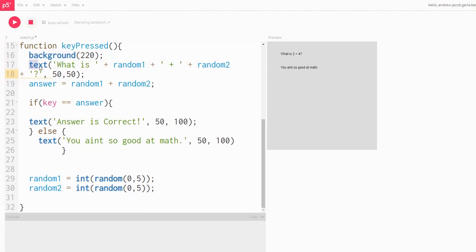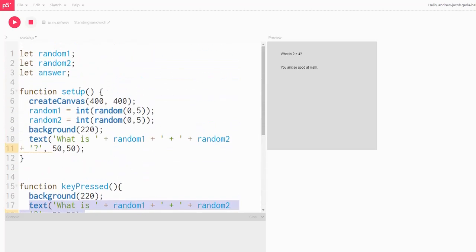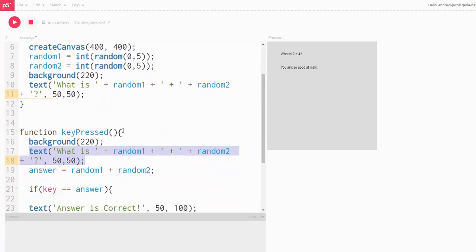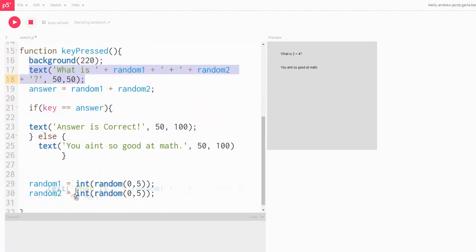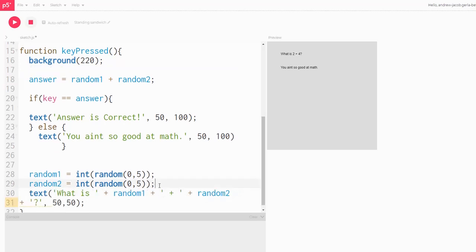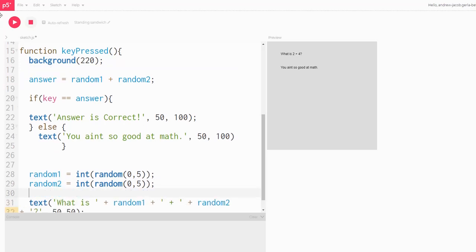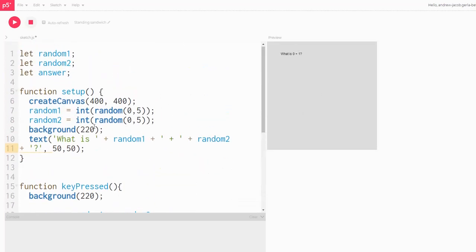We got to go back in our order. This text should already be showing up from this function setup the first time around. After that, we actually want this to show up after we've picked our new questions. So this is from the function setup. It's running right here, this text. That's all that's ran. So in the background, it's made our random integers and it's made our text. So now if I answer this, answer is 1, it's correct.